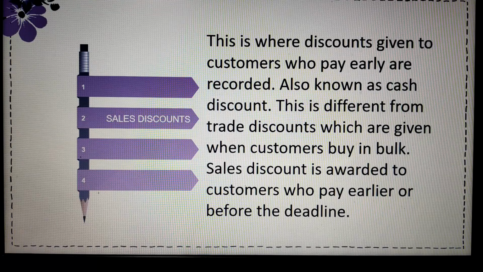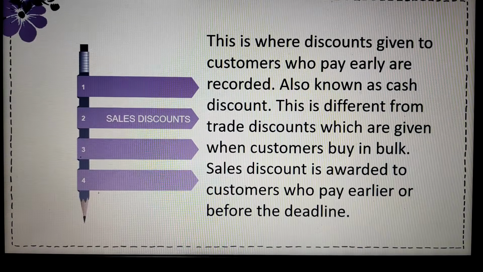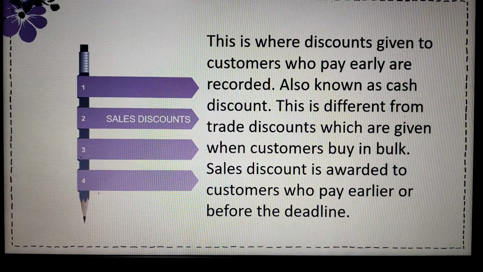Also known as cash discount. This is different from trade discount, which is given when customers buy in bulk. So, sabutable man siya, no? A trade discount is given to the customer when mag-wholesale ang isa ka customer. For example, nagpalit ka og 100 packs of uwishi nga junk food. So, from that, maghatag na sila og trade discount kay daghan man ang imuhang gipalit nga uwishi nga junk food.